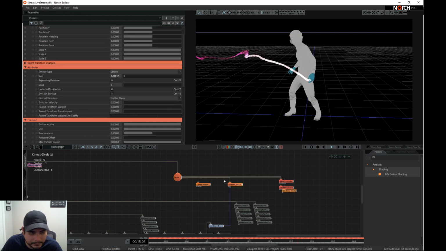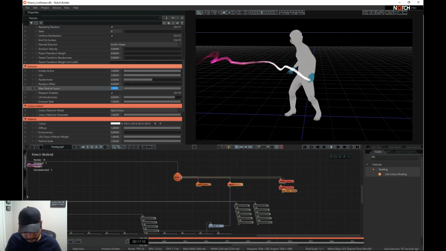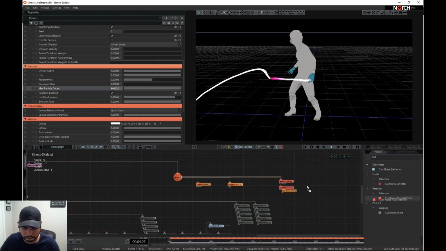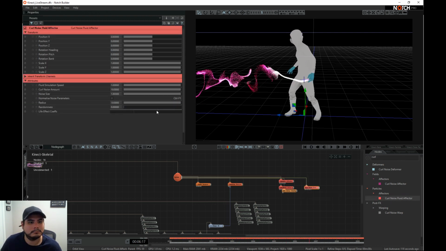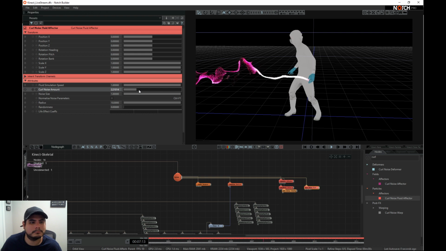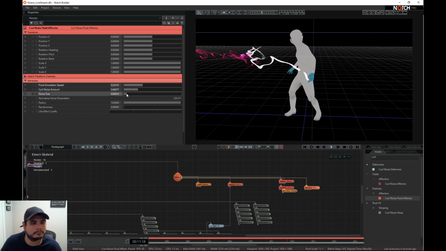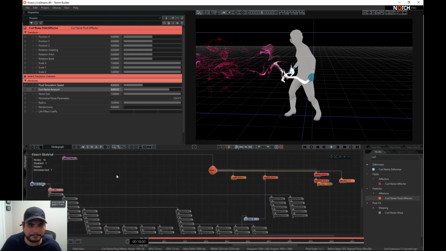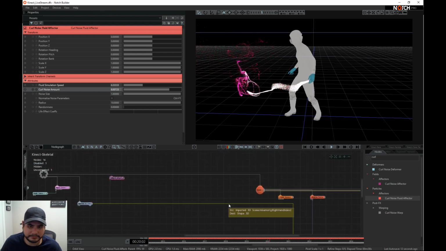Okay, and let me give it some more particles. Great. So I think this will do just for this example.